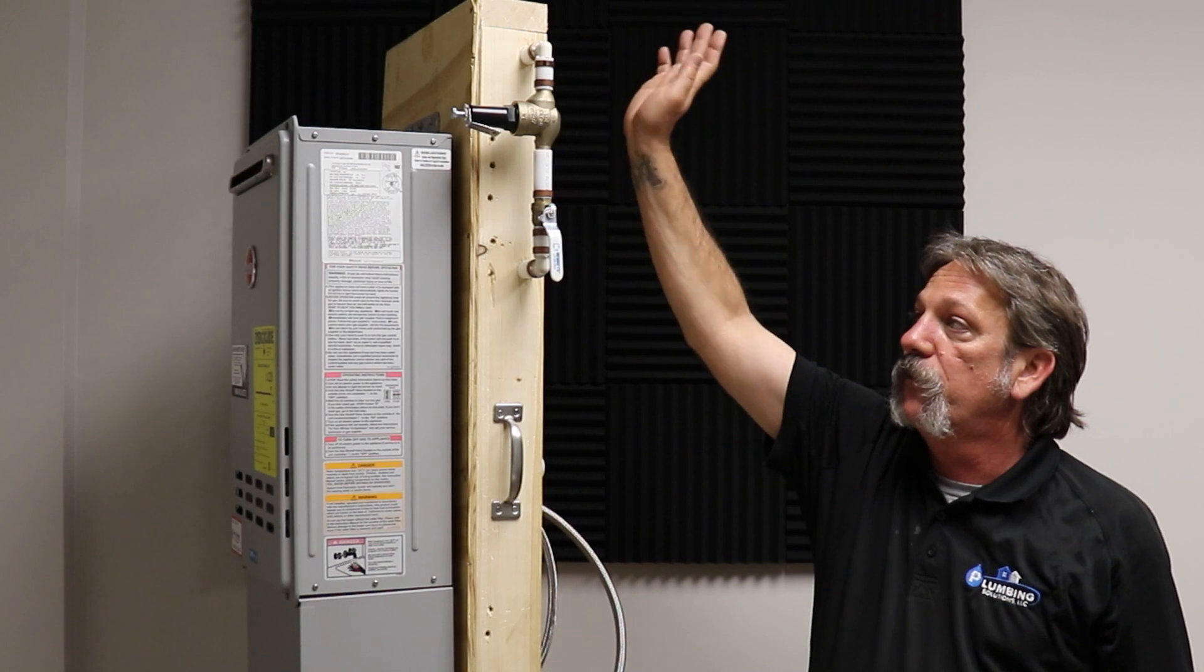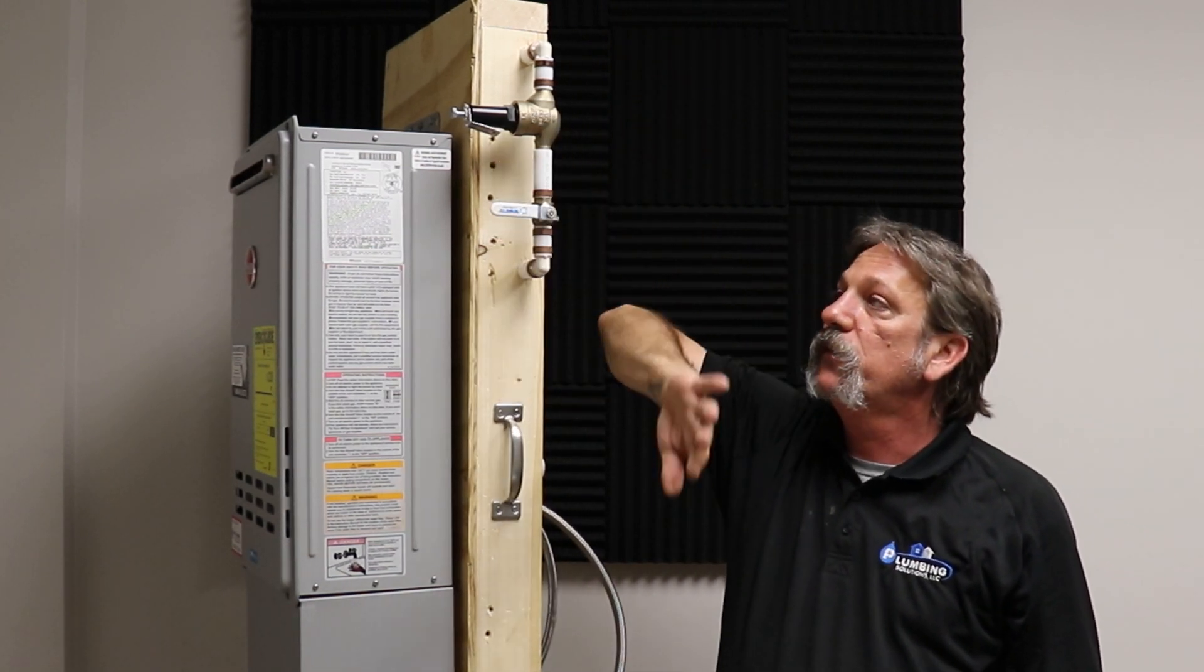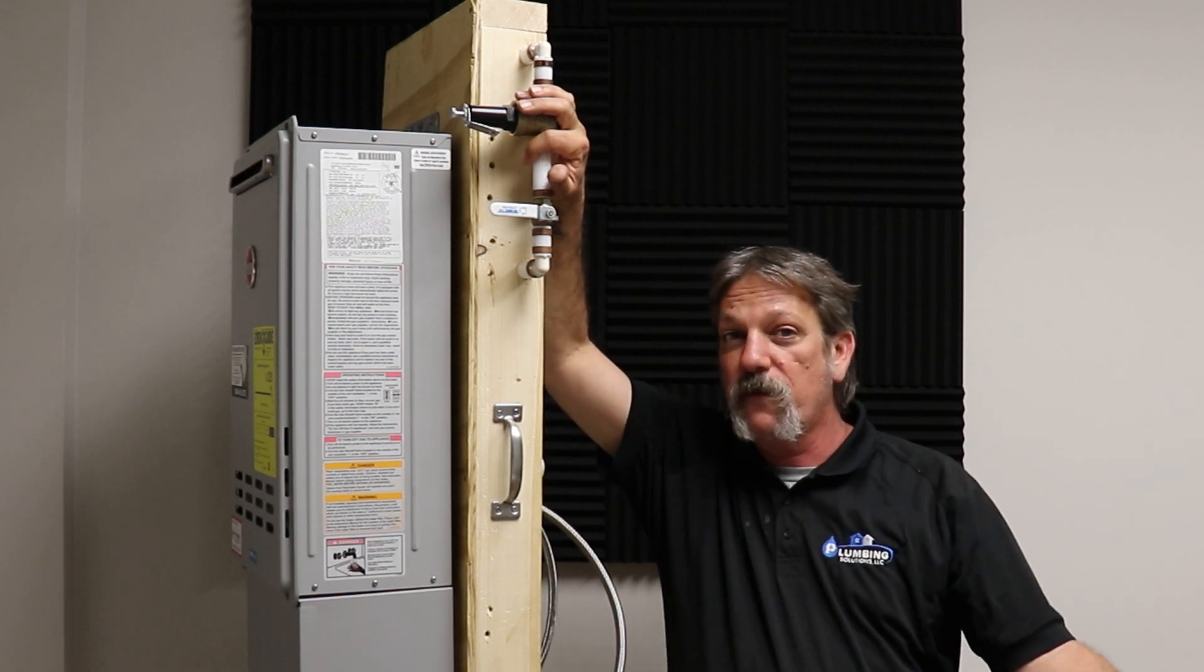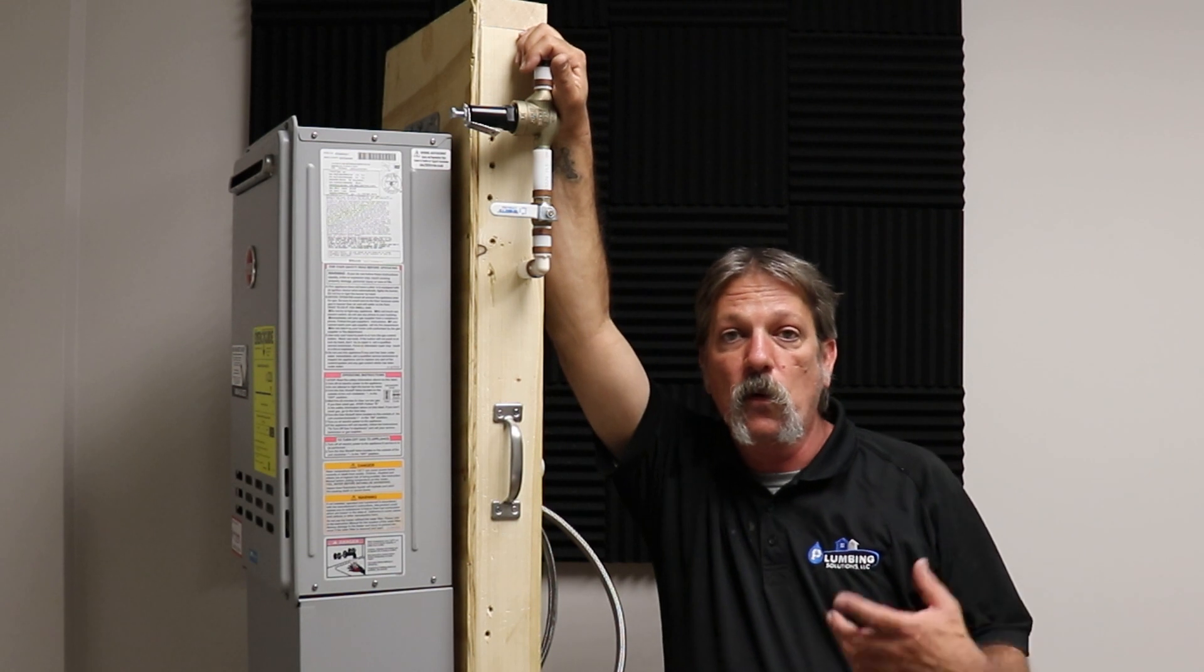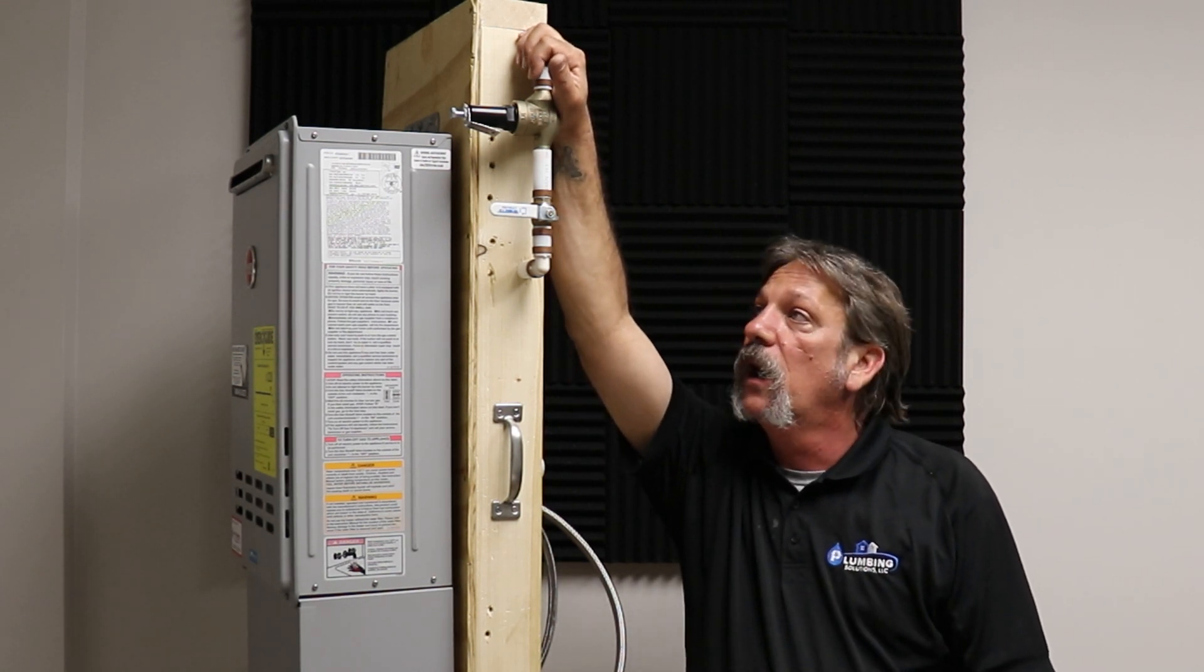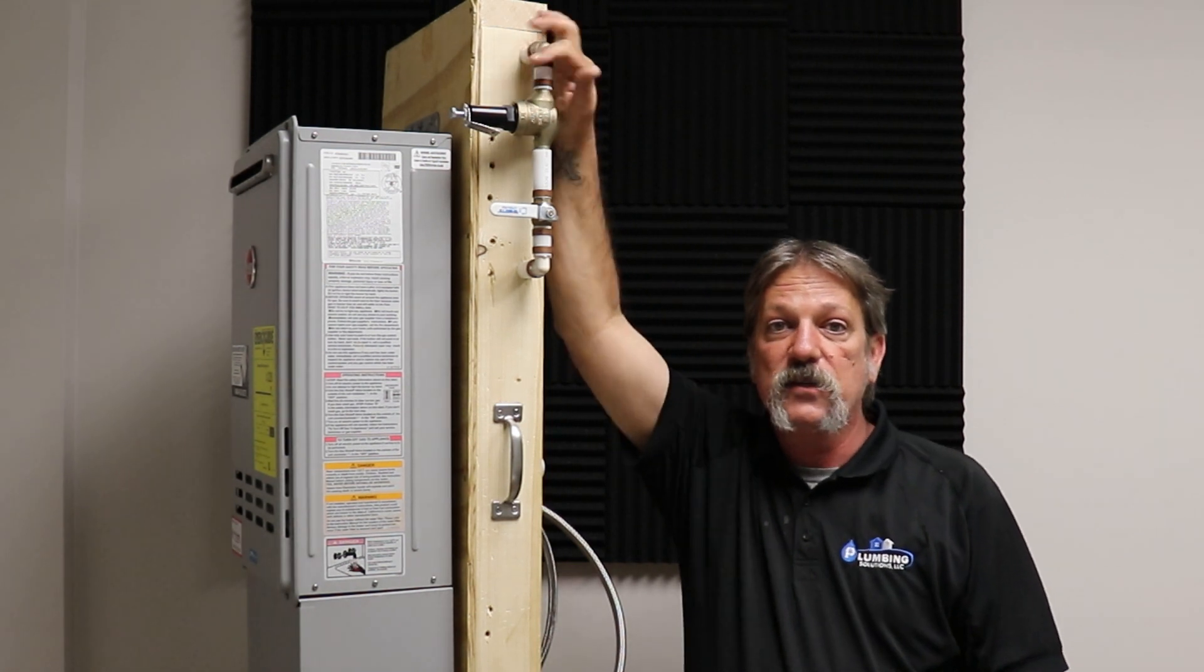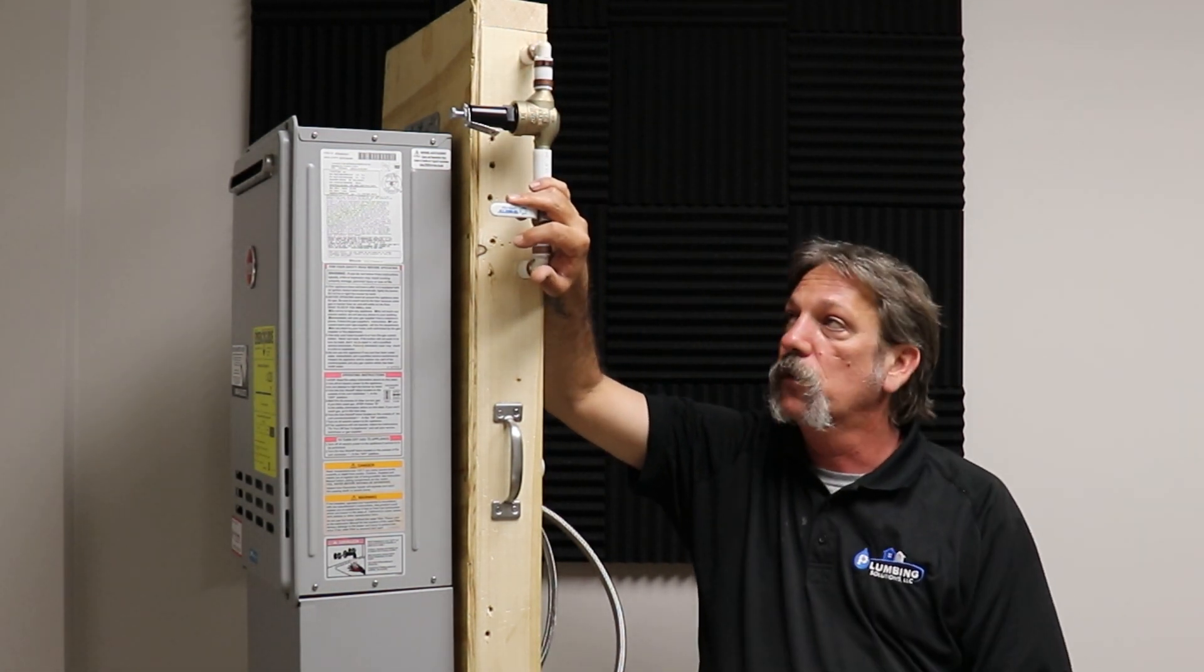But here again, this is your shut-off valve. We put these in the garage. If you don't have a garage, you might find one in your laundry room or utility room, but you are going to have one of these. It is required by code that you have to have a shut-off pretty much before you enter the house, which would be right after the water meter.